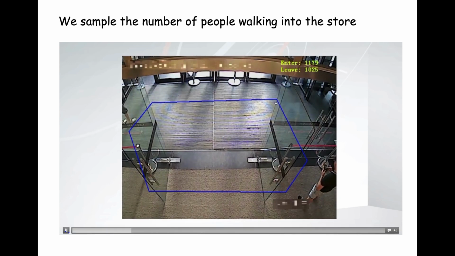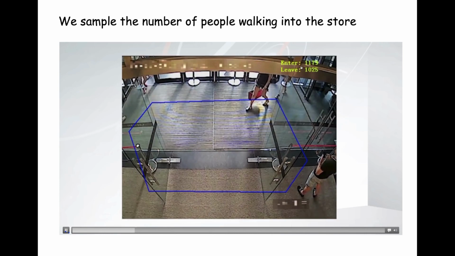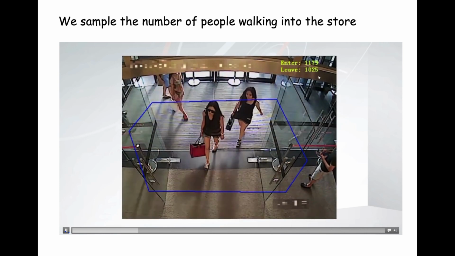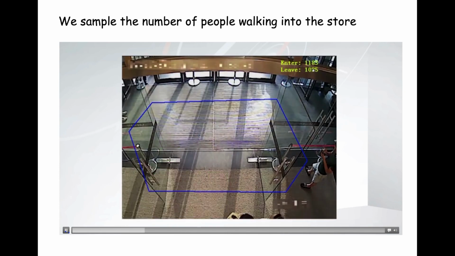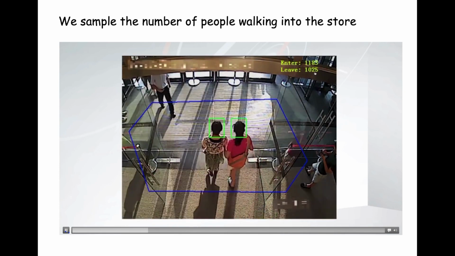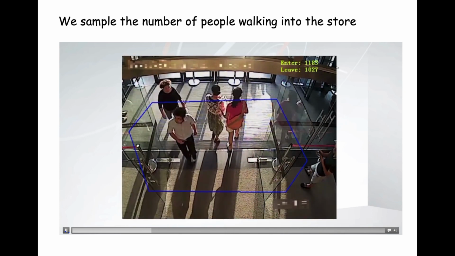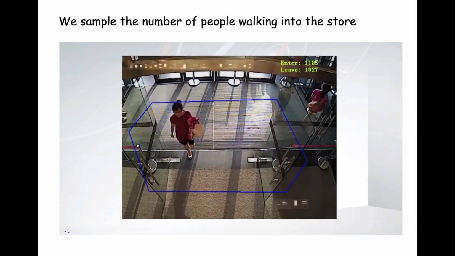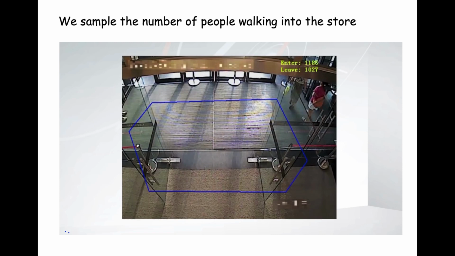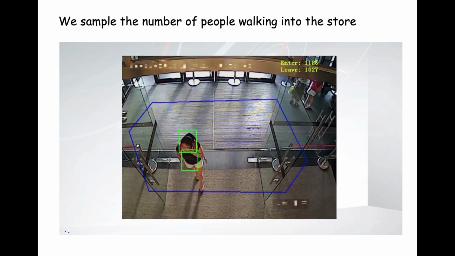Another thing I'll draw your attention to is it has a tally. The total number of people who've entered the store, so there's 1179, that's 1180, 81, 82, 83, and the number of people who've left the store. The difference between the number who've entered and the number who've left, of course, are the number of people who are inside the store. So with this, for every, say, 1 minute block of time, or every 5 minute block of time you pick, you can actually calculate how many people are in the store.